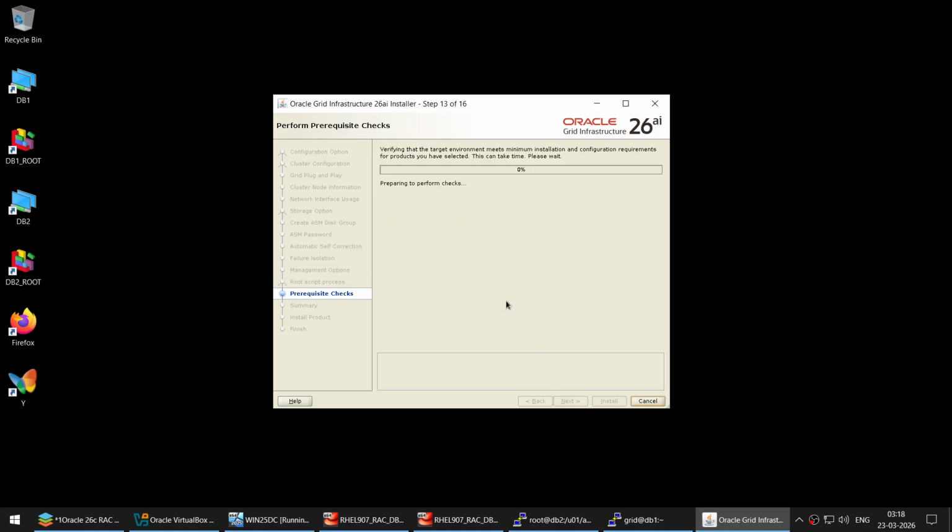running the root.sh scripts. By now you should know, if you have seen some of my previous videos, what scripts we need to run. But if Oracle is ready to run it for us, why waste our time manually logging in as the root user and then running the root.sh, etc.? So let's wait for it to do the pre-checks once again, and it's going to do all of the checks.